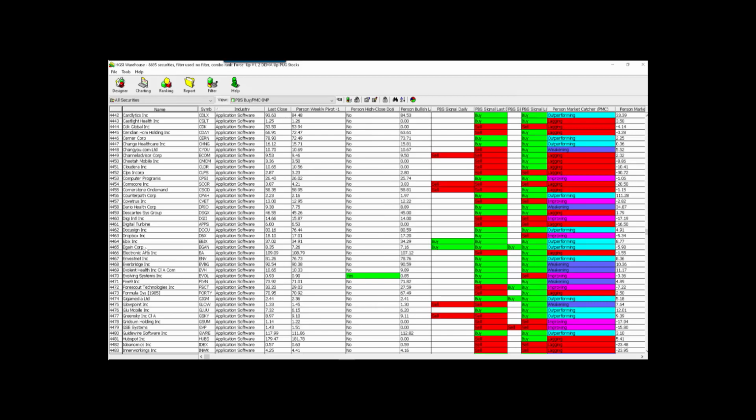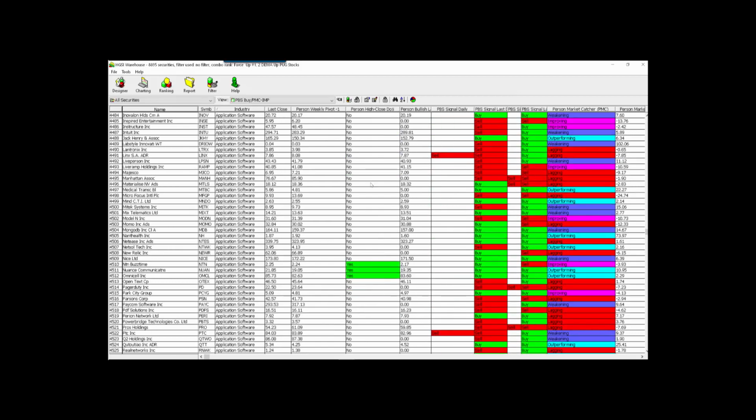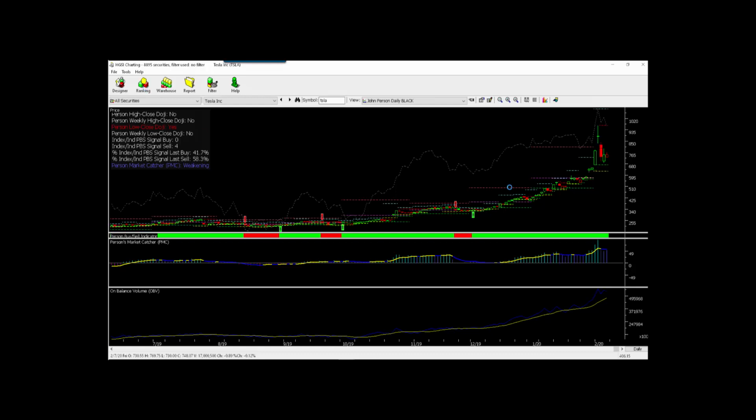The same can be true with sell signals. The more sell signals that populate within a sector, the more likely it is that the sector is starting to see rotation, and money is rotating out of that particular sector. So with that said, the PPS indicator, or as it's labeled PBS, the person buy and sell indicator, can be found on A, your warehouse report, and B, also by looking at your charts to see whether or not there is a true valid buy signal, and it paints that picture on the actual chart. I hope this information finds you well.